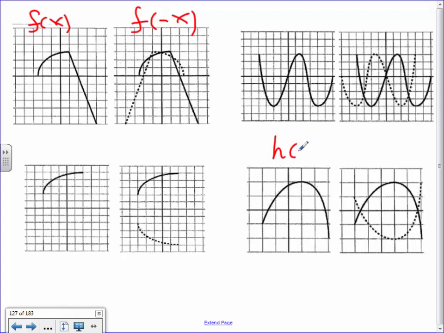Okay, I'll just do one more. This one over here, if this is h of x, then this one right here is negative h of x, because it's getting flipped up and down. This negative here is basically your leading coefficient, right? You're taking your leading coefficient and making it negative, which means the graph is upside down now.